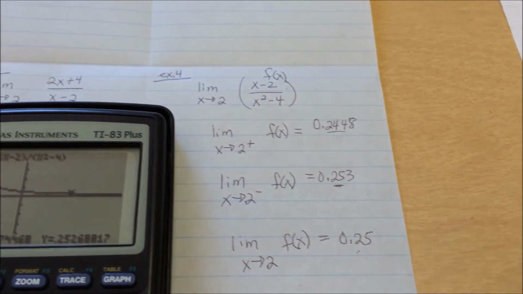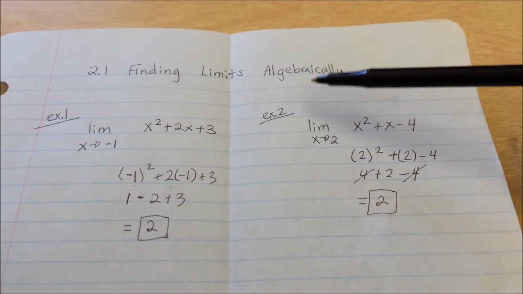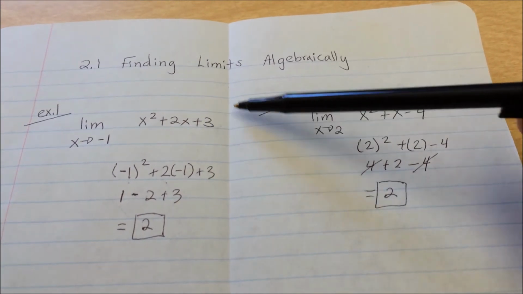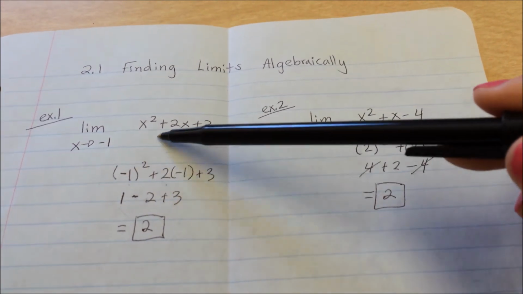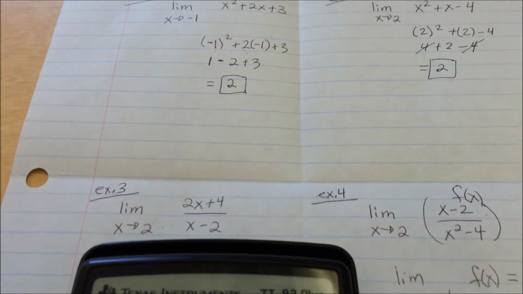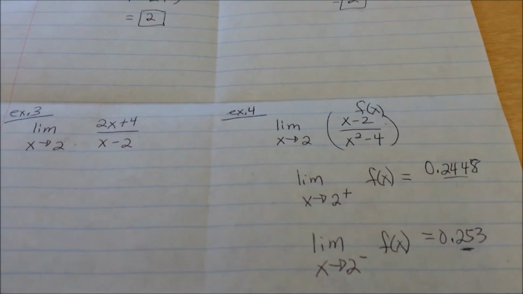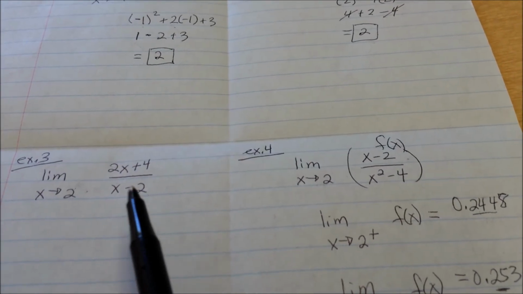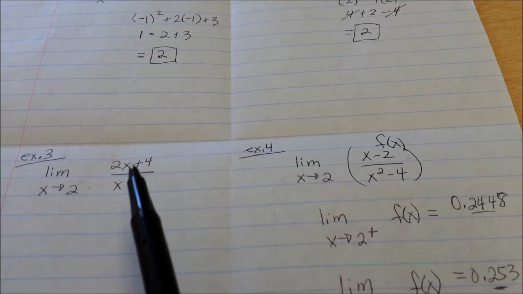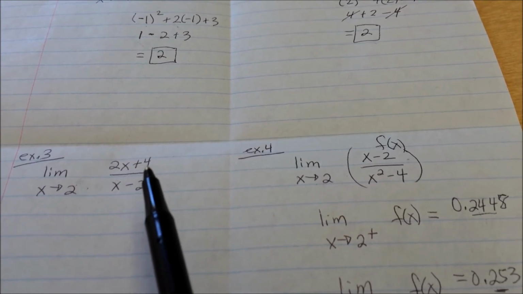Okay, so that's what we're going to do with today's homework. If you don't have a rational equation, which is a fraction, then you can probably substitute the numbers in and get a number out. But if you have a rational equation like we just did, with these kinds of problems, you're going to have to substitute it in to see if the denominator equals 0. We don't want the denominator to equal 0, because then that's undefined.